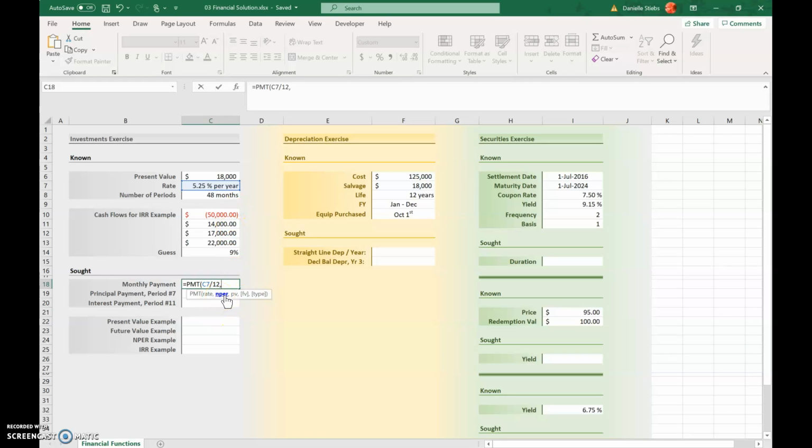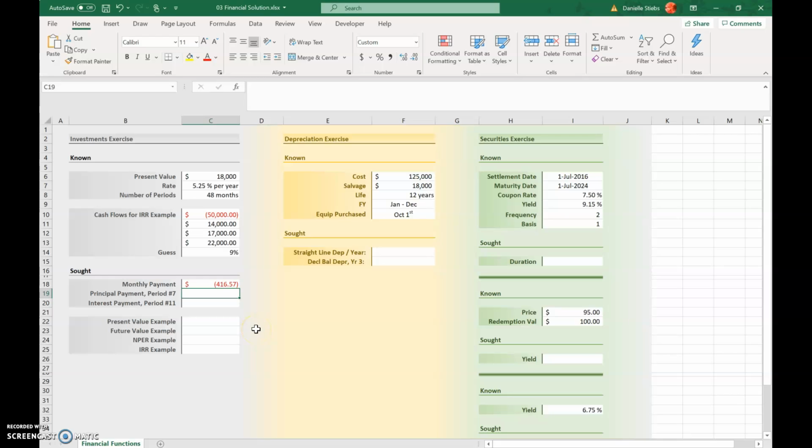The NPER, I believe this is the number of payments, so we're going to do this over the course of 48 months, comma. And then in cell C6, the total amount that we're going to be borrowing, or the present value, which is the PV, is $18,000. We're going to add a closing parenthesis here and press enter.